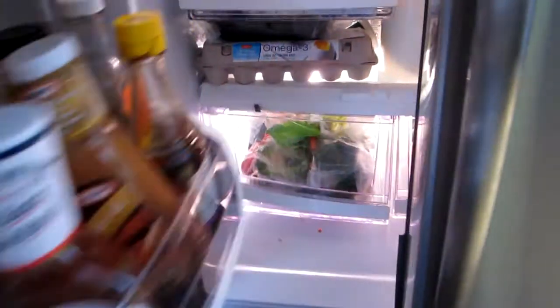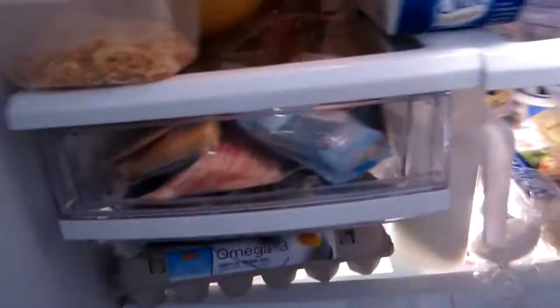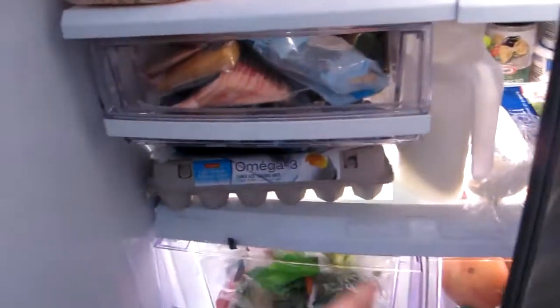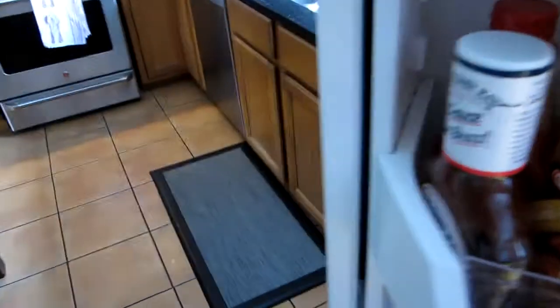Okay, so for breakfast, I am going to be having some melon. So I just have to dig it out of my fridge. And I live with my parents, in case you're wondering what all of the dairy and milk and all that is at the bottom. So, for some reason, my melon got buried.